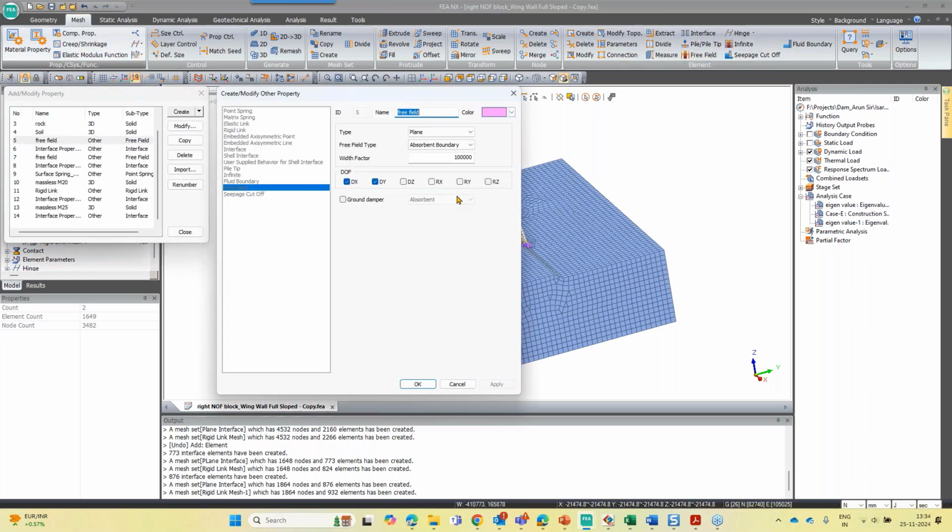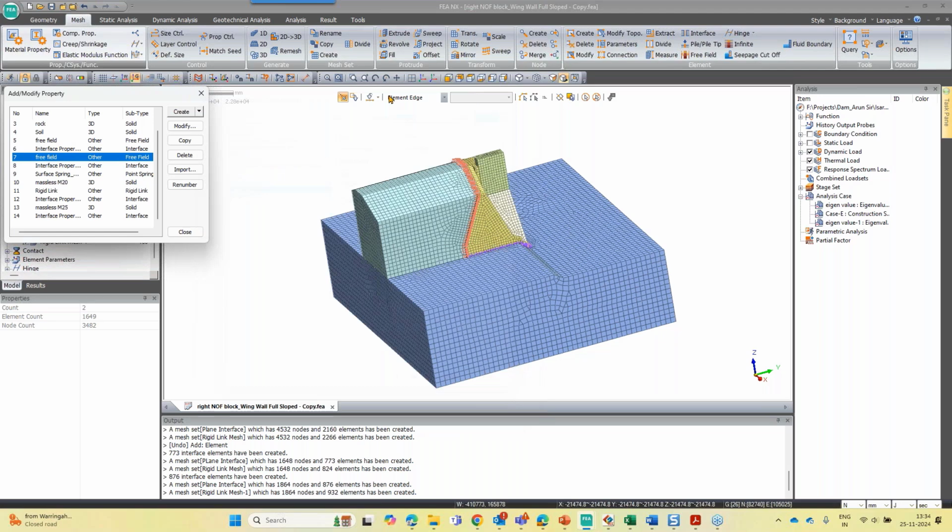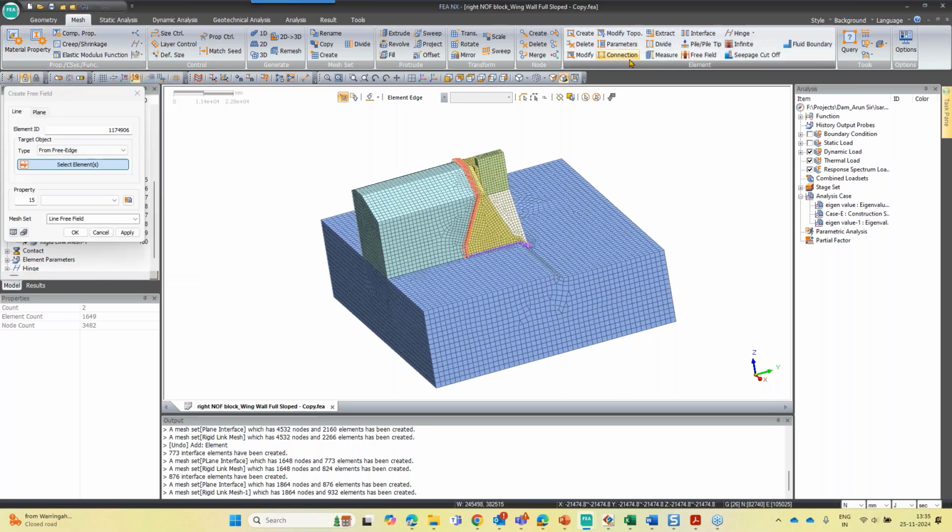You are considering the planar free field, and you have an option to create a free field motion. This is what was created, and it is completely free field in nature. So let's apply the free field.